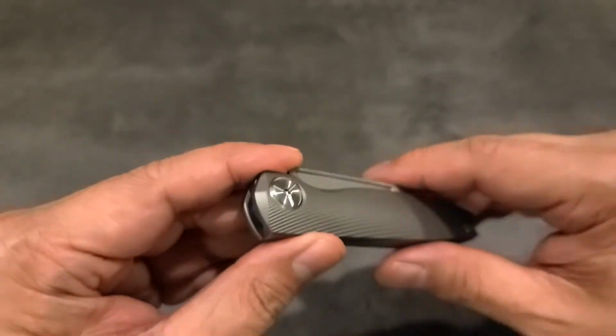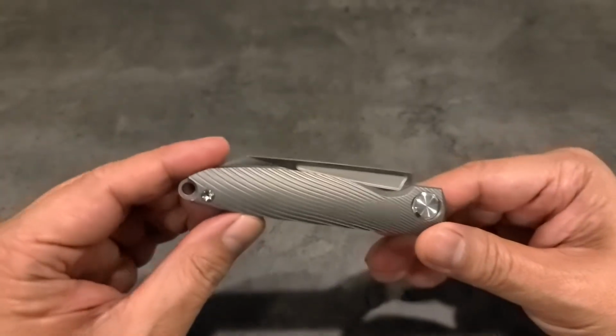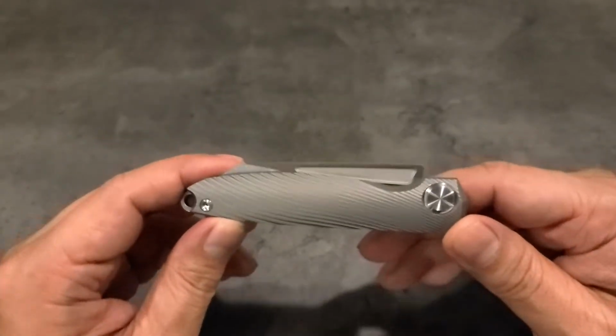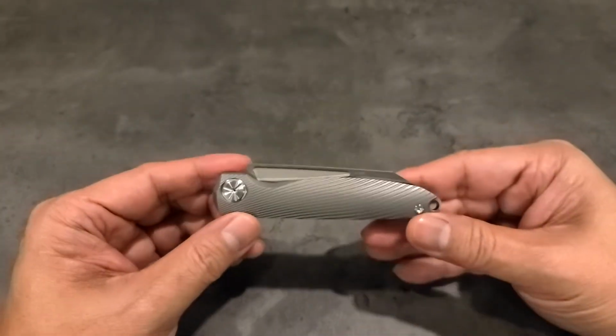A couple of other reviewers have already done nice videos on this, and a takedown video. I forget the gentleman that did the review, but he was from England. He did a nice takedown video, and the fit and finish, I was just so impressed with this knife.